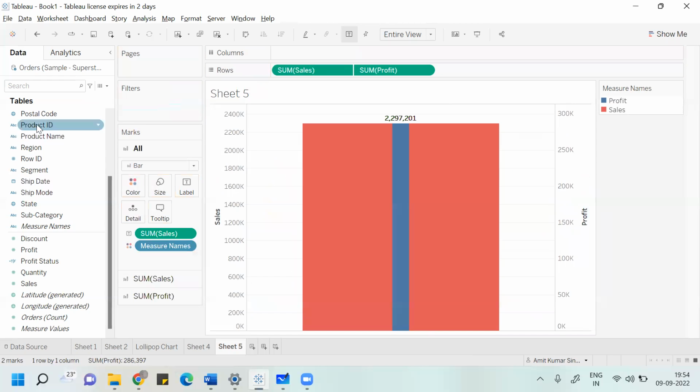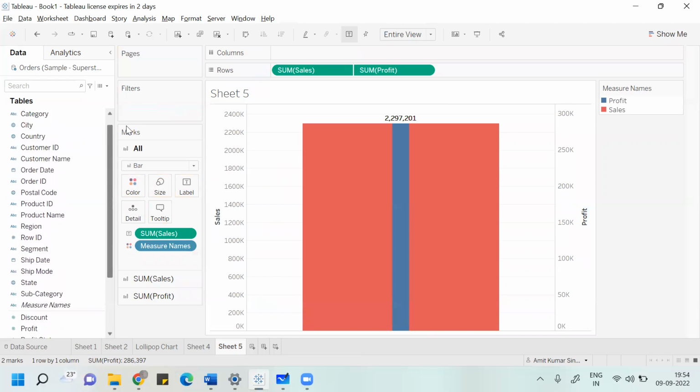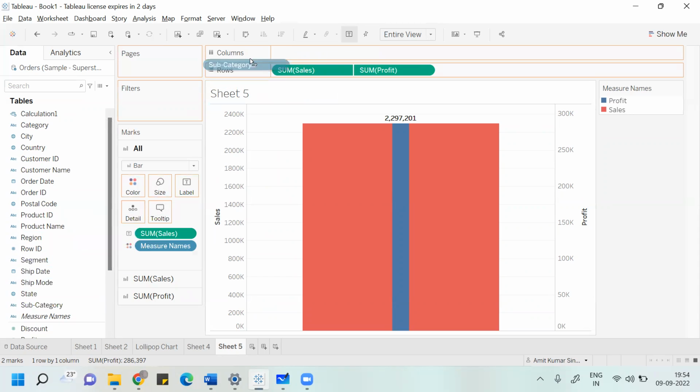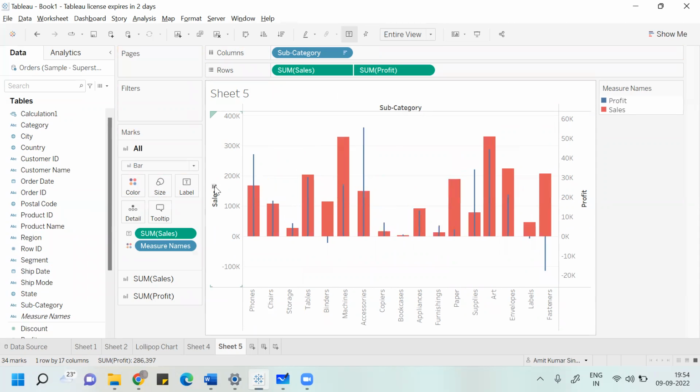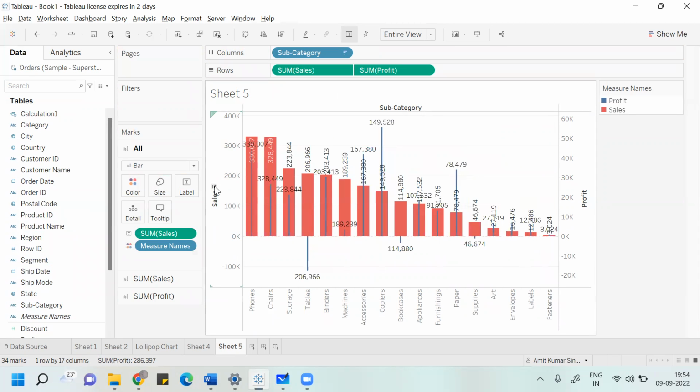The same thing you can get on the basis of subcategories. You can drag the subcategory over column, and you will get the same thing on a subcategory basis. Now, if you see sales, there is an arrow for sorting the data. I can sort the data in descending order of sales.